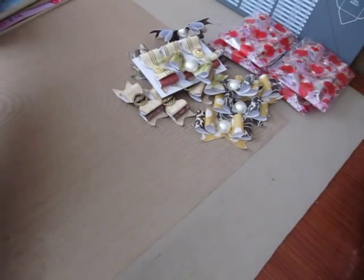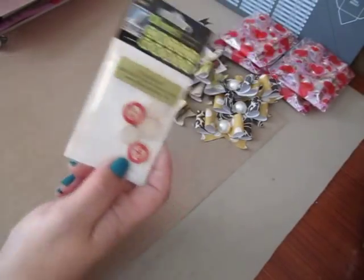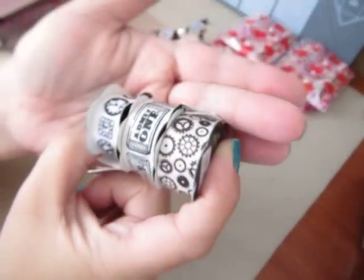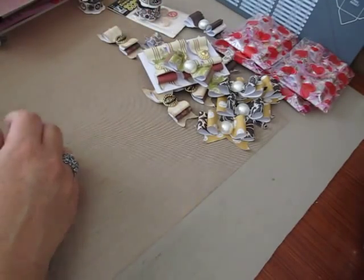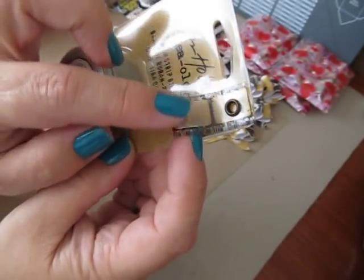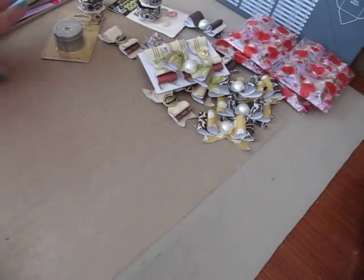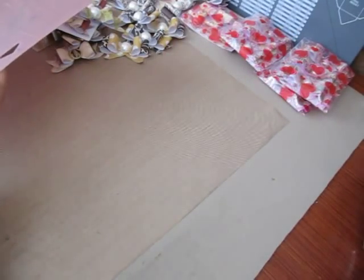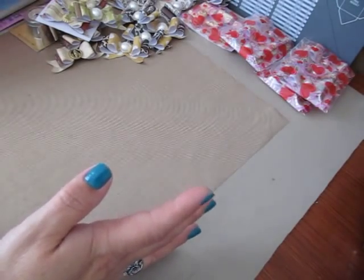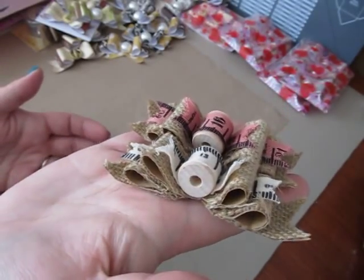These are my burlap ones. I used some of the bingo pieces for these, and I used different Paper Studio ribbons — the clock one, the ticket one, and the Metal Gear looking ones. I also played around with my filmstrip ribbon from Tim Holtz — it's like a plastic acetate. I used some alcohol inks, I think I used caramel, to just ink it up a little bit more so it would be more noticeable. I'm not sure if I really like how that one turned out, but it was so fun to play around with your different items. I also used some ribbon from Recollections — it's the sewing theme ribbon, the measuring tape one. But these are how my burlap paper ones turned out.